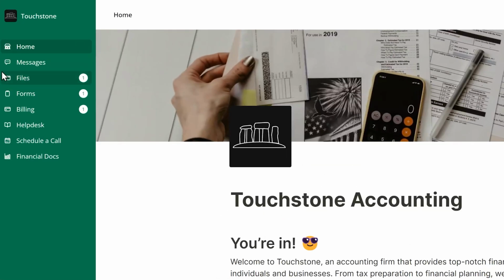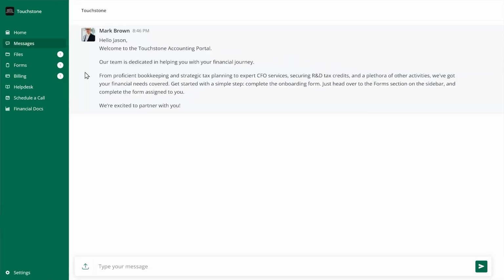Now let's keep going down the left-hand side here. We got messages. So you got a built-in way to slide into those DMs within the portal. But honestly, hard to get everybody to use one system for that, right? So smart thing they did here, if I send a client a message inside of Copilot, that client's gonna get an email. All they gotta do, reply to that email, and the reply will actually come through messages. What a cool way to keep all of that stuff organized, right?